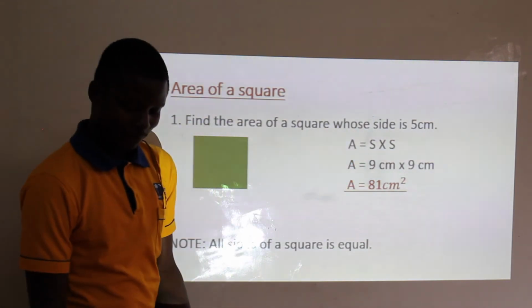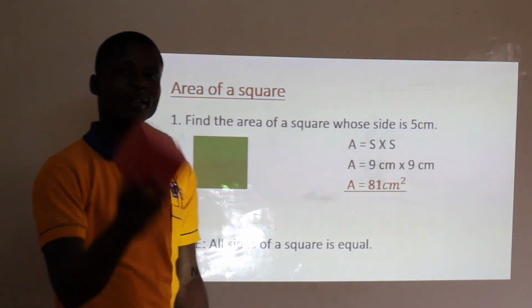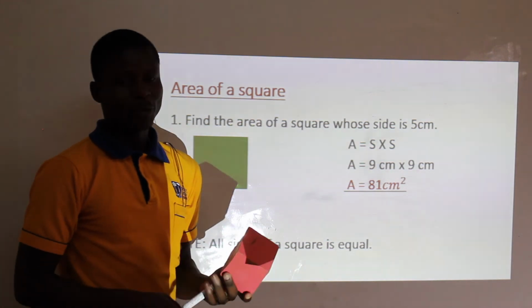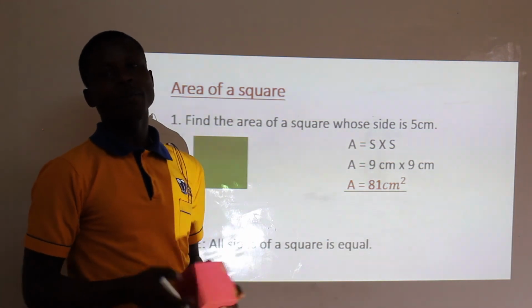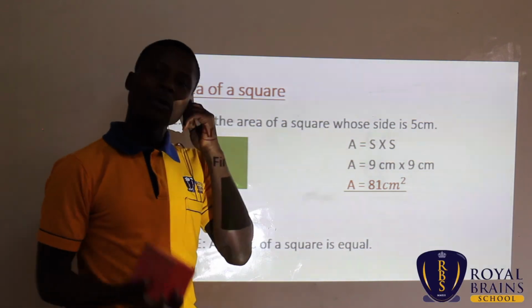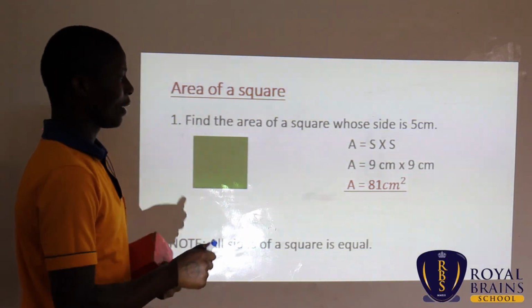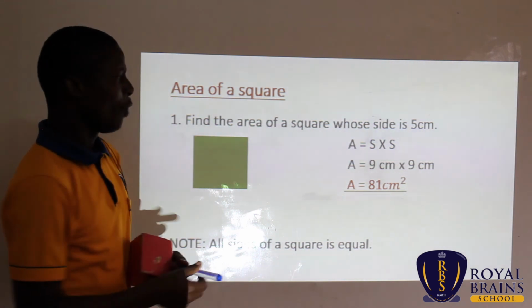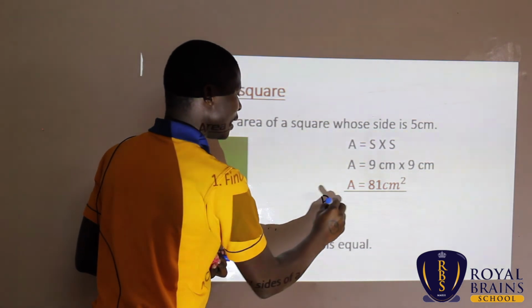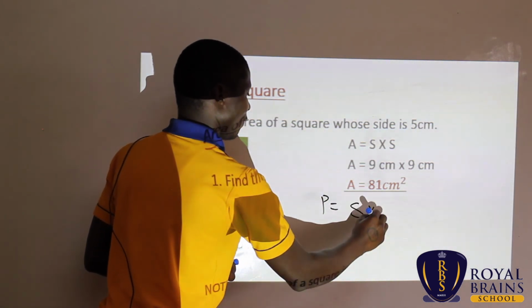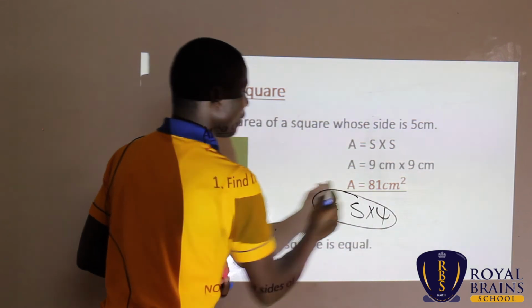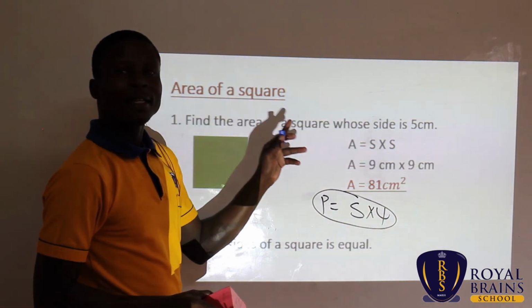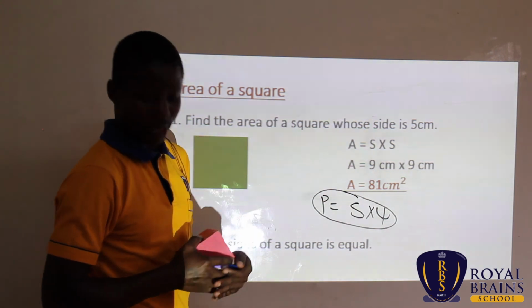And here with me is a square, my friend. When you check this figure here, it's a square, and we say that in a square, all sides are equal. And we've been told to calculate the area. How will you calculate the area? Remember very well that there are two methods. Remember the perimeter, and I want to insist on perimeter. We said that to get the perimeter, it was side times 4. This is the formula of finding the perimeter of a square. Now we want to discuss finding the area of a square.